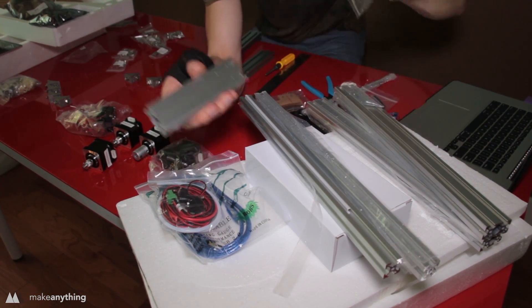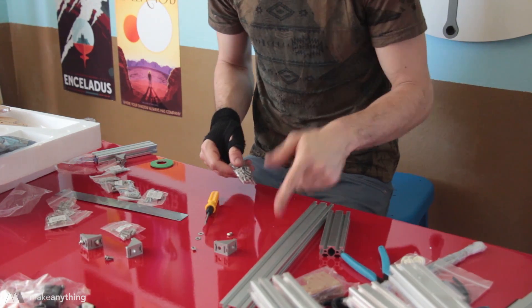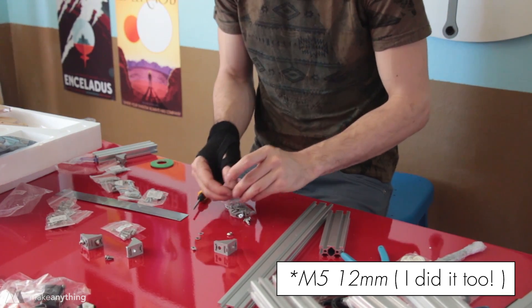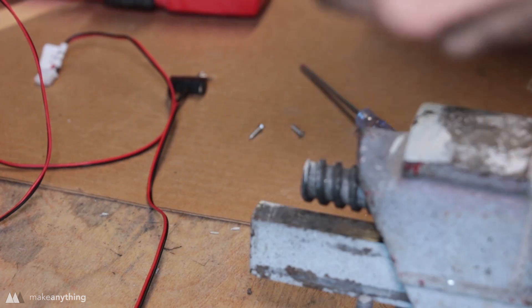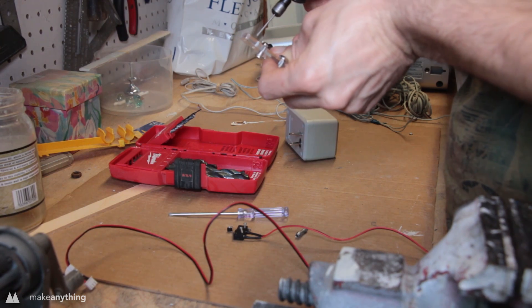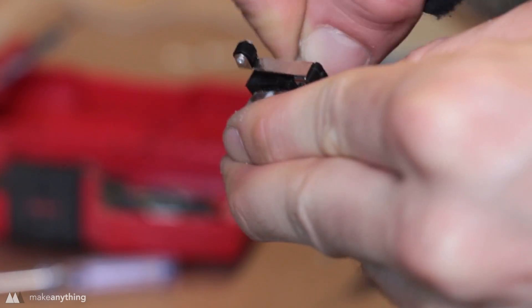I'm not gonna show the whole build but I'll touch on a few things. The very first instruction in the video told me to use 14mm M5 screws, but really I needed to use 12mm screws — that made me pretty worried about the rest of the build, but luckily that was the only misdirection. The other hurdle was the holes where you screw the end stops onto the acrylic panels — they were a little too small and I had to use a Dremel to open them up, otherwise the screws would just strip. This probably isn't the case for most kits, but just be aware that if you don't have a Dremel handy, that could halt your build.